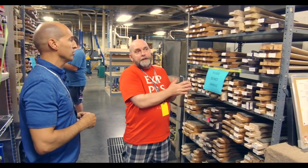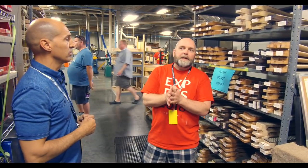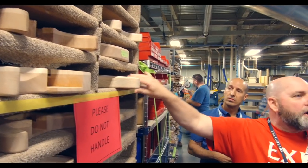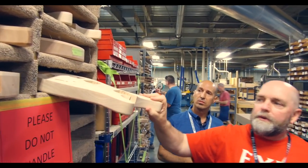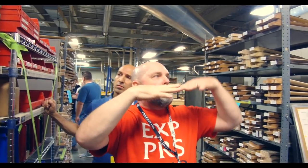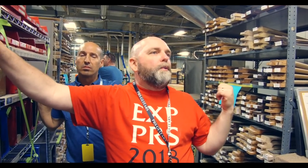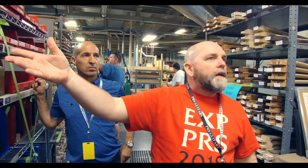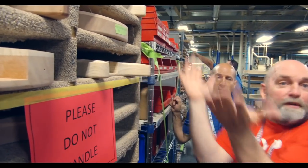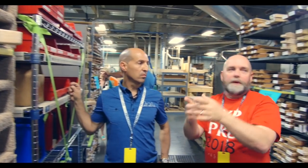By having the neck ready to go, one of the main reasons that we wait to cut the body is because if you look at our guitars, you see our neck top is fairly large. The idea is once you remove this much material away from wood, it is subject to moving. So as long as this neck is ready to go, we have about, I think, a week that we could have before we have to put a net in this space to prevent it from folding up. So that's why the necks are done before we cut the bodies.